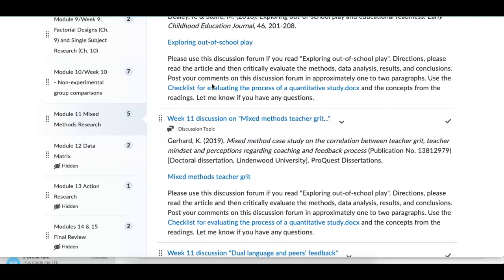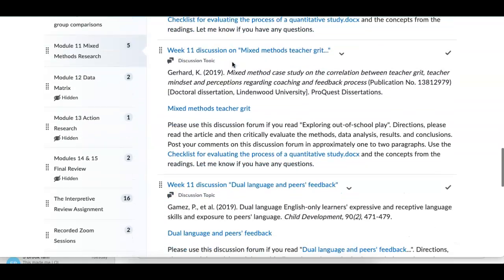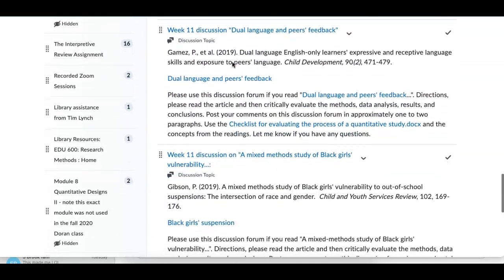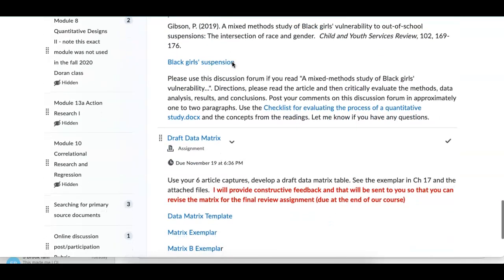So that said, if you want to read all the 4 articles and participate, have at it, but nothing beyond your initial post and commenting on others. And even commenting on others is a little questionable, especially if nobody else has participated or read the same article. So hope that makes sense. These are all the discussion forums.